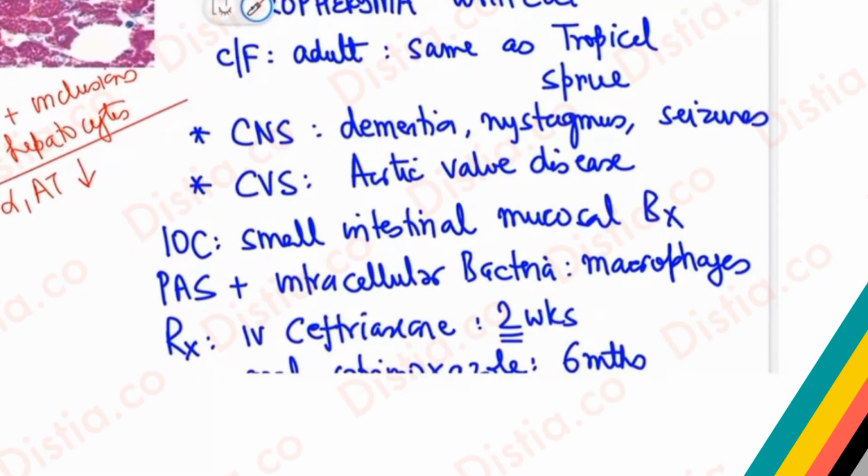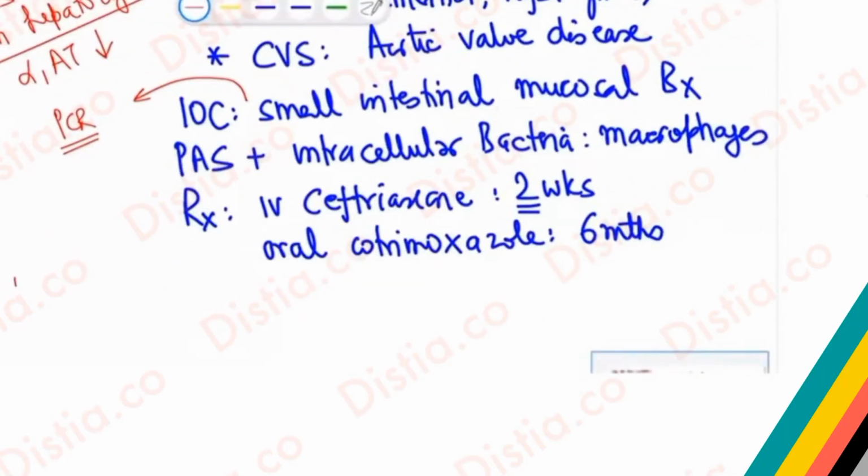In fact, we can also do a PCR, no? One more technique that I can use for identification of this condition is also PCR, but then the cost factor can definitely come in that case also.